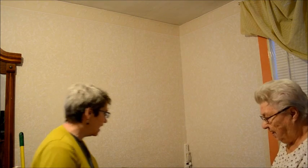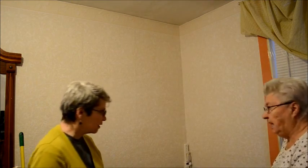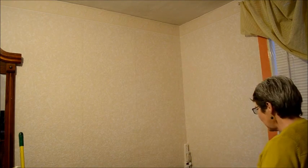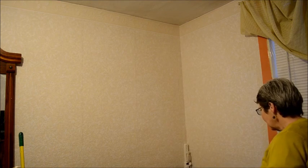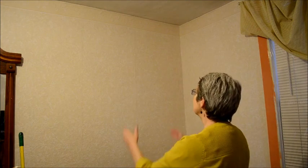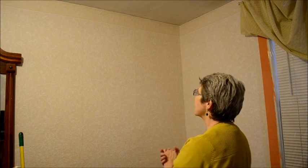Heavy duty. And on the border, we don't have a piece of the border to show close up. I think I had it in the closet. Just a second. I'd like to see that close up. It looks really nice. It blends right in. And this is the kind to just soak and wet and hang. How did you hang and match the seams like that?